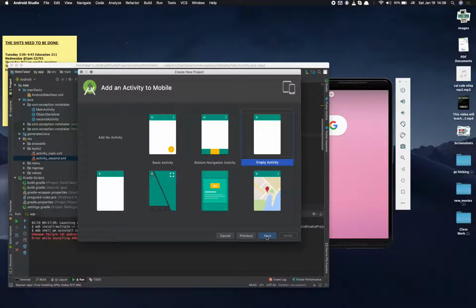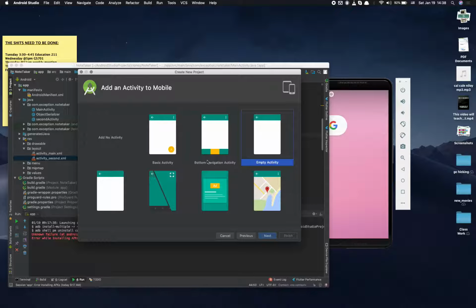Here you will see a list of the activities on Android. Every page, every screen you see on your phone is called an activity. Most of the time there is a main entry point, which you might call the main activity, and you have a lot of samples like basic activity with a FAB button, floating action button. I'm going to touch on it later.